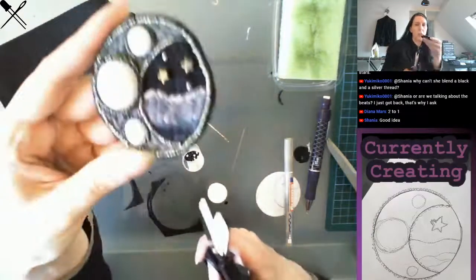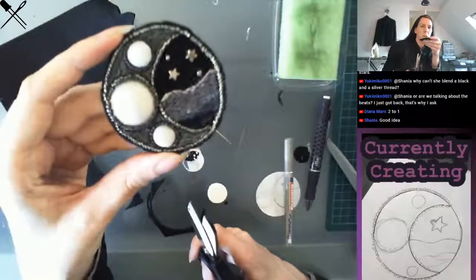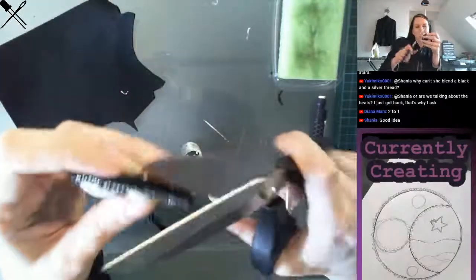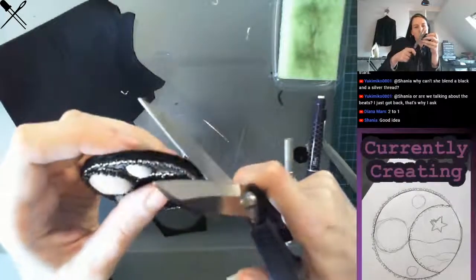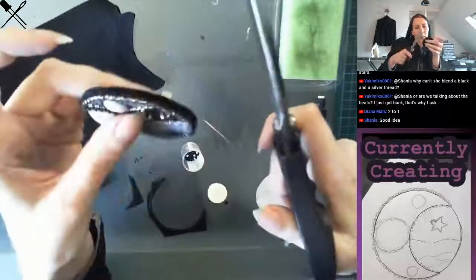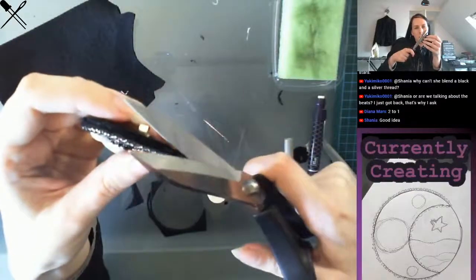Alright, so far so good. I've not cut terribly close to the edge, but I think it's close enough that I'm gonna just trim it a bit here and there to make it more smooth, and try to finish it.